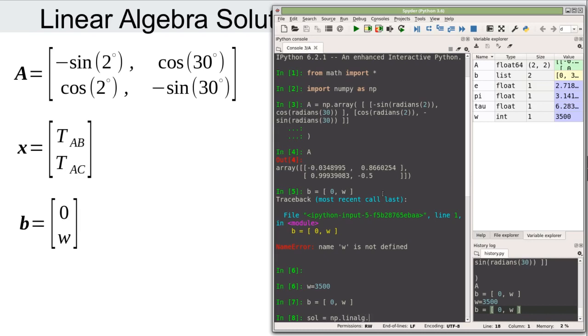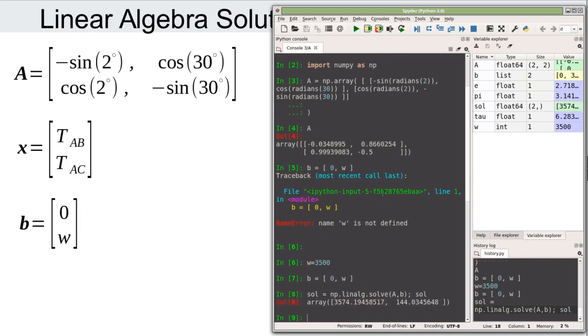And in that package, I'm going to use its solve function, which is A, comma B. And I'll use a semicolon and put sol out here so we can see what the answer looks like.